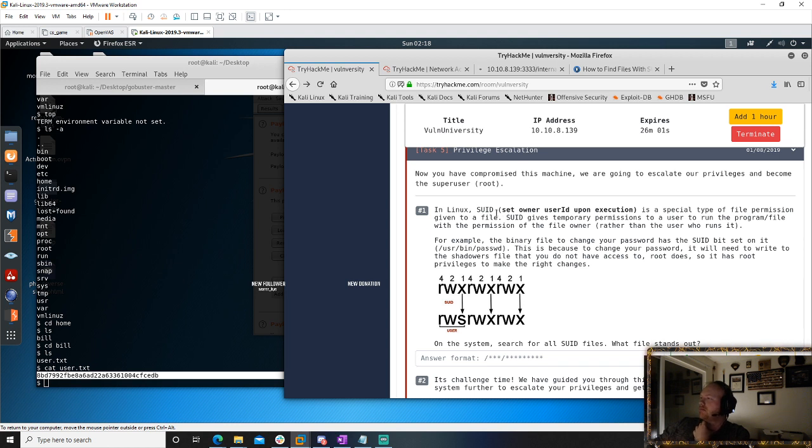So in Linux, SUID is a special type of file permission given to a file.